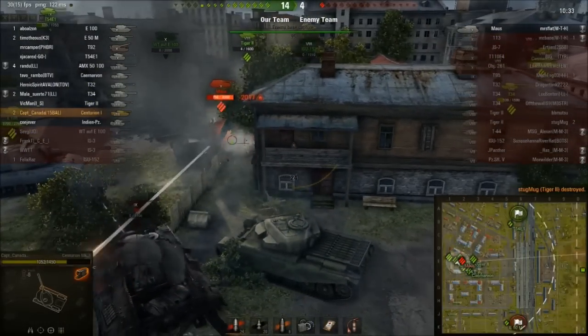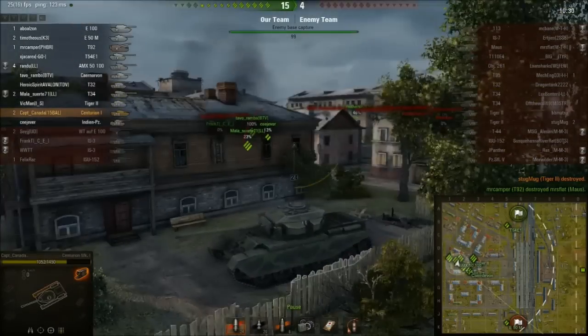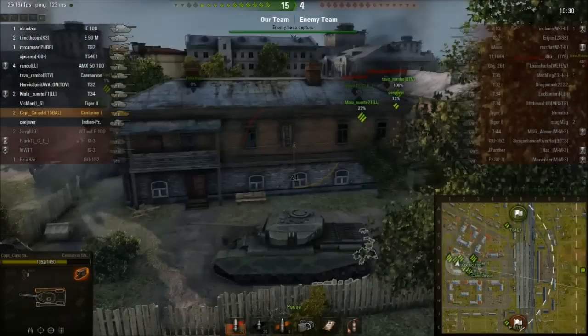Pretty good. I can pen the side of a Mouse. Not bad. So that was a pretty good stomp out of our game. For a tier 10 game, I actually did pretty good with damage. I was in the top third of the team on damage. I did about 2,600 to mostly the T-34s on the enemy team and that 113, and a little bit of damage to the Tiger and the Mouse. But overall, that's how I like games to go.